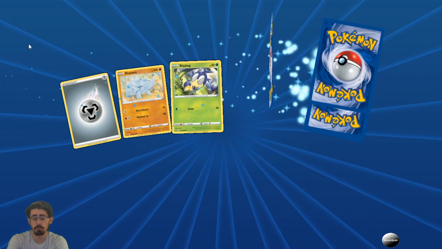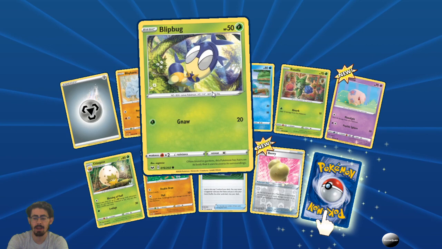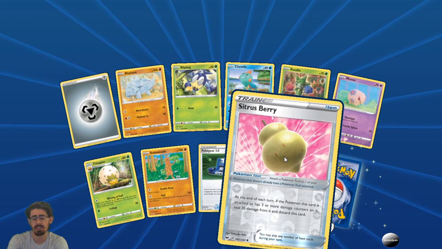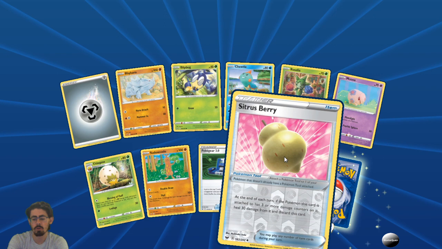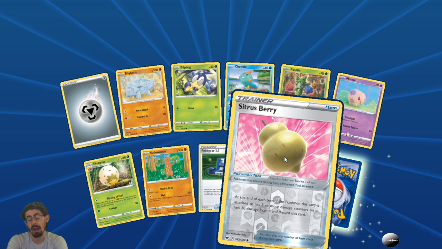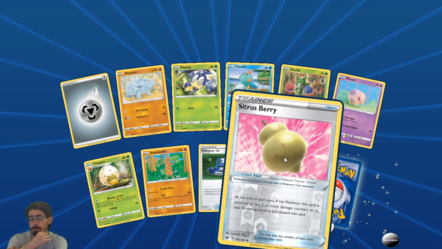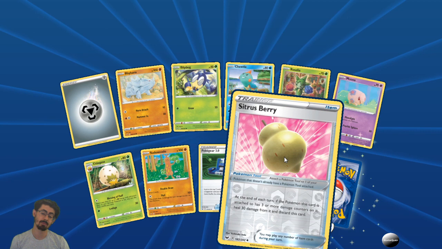This is looking like a very meh pack so far. Blipbug, nothing special there. Muna, nothing great. Citrus Berry: at the end of each turn, if the Pokemon this card is attached to has 3 or more damage counters on it, heal 30 damage from it and then discard this card. Again, I was seeing this with the Stonejawner V, and just tanking out. Elias, nice pull. Yeah, that Stonejawner V is definitely a very nice pull. Might be able to make something from it. I think I might have to pick up a lot more packs though to really make a viable standard deck.